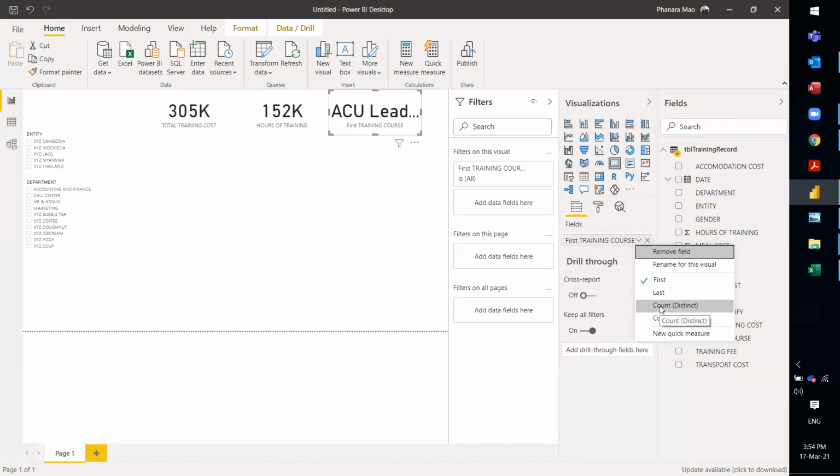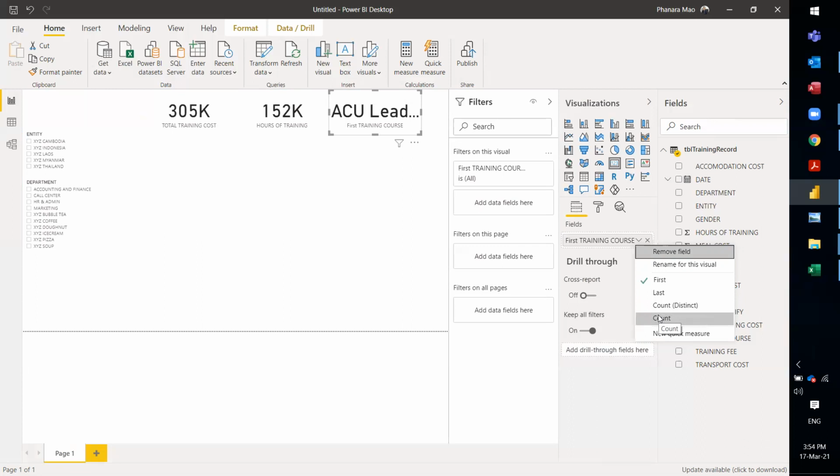So in this case, for example, for non-HR professional courses, there will be, for example, 25 participants. If you use count, it's going to return 25.